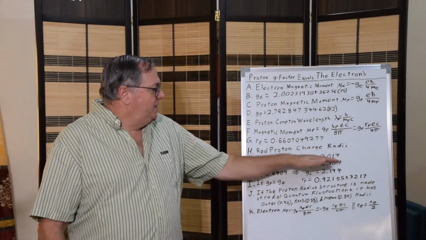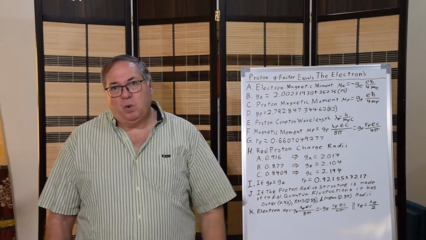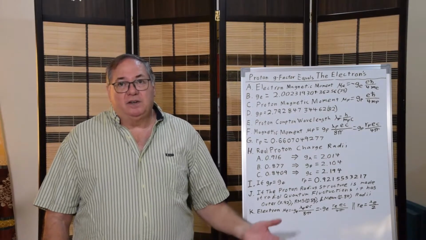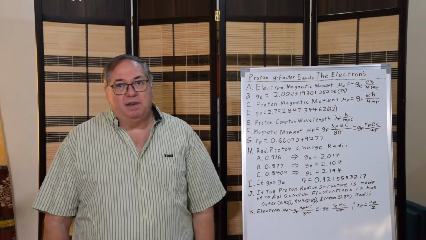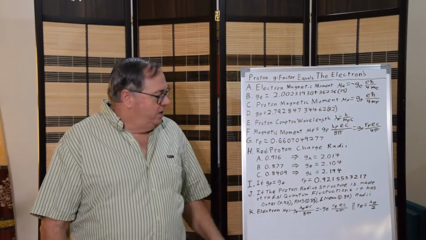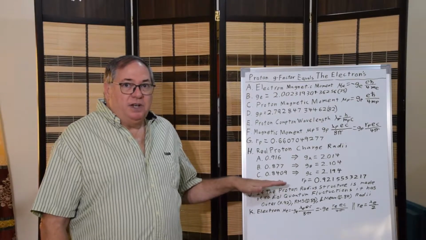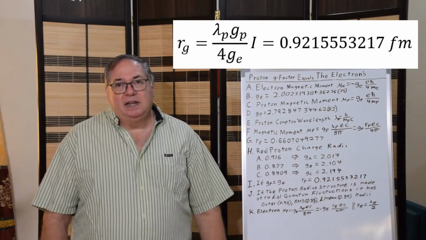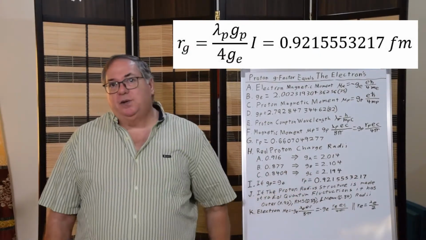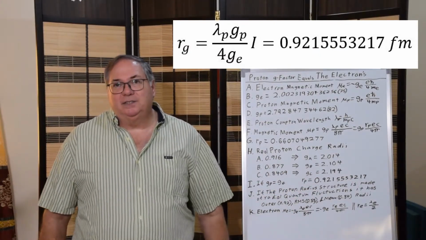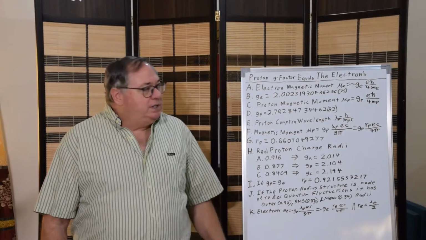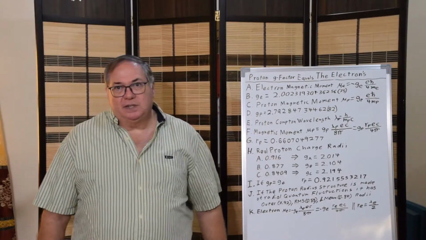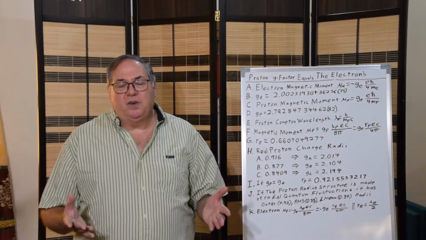In fact, you can see that when you get up to 0.916, you're getting really close to having a g-factor that equals the electron's g-factor. So what we can do is set the proton g-factor equal to the electron's g-factor, and then we have a radius of 0.921555 and change, which is just slightly larger than the 0.916 and 0.912 range.